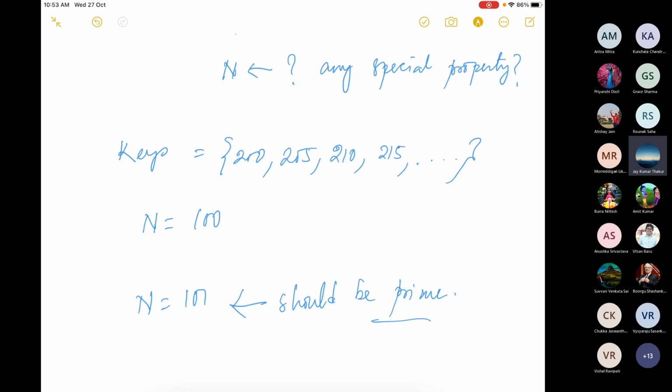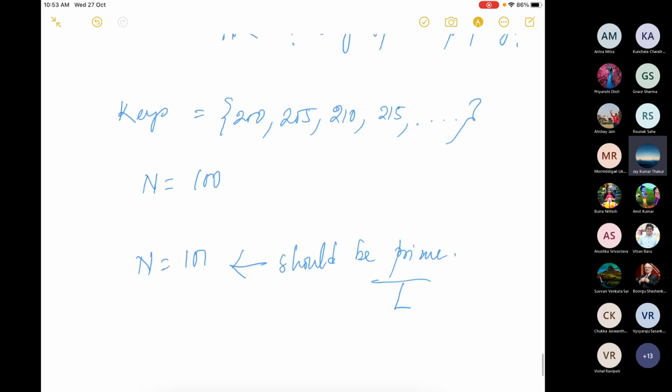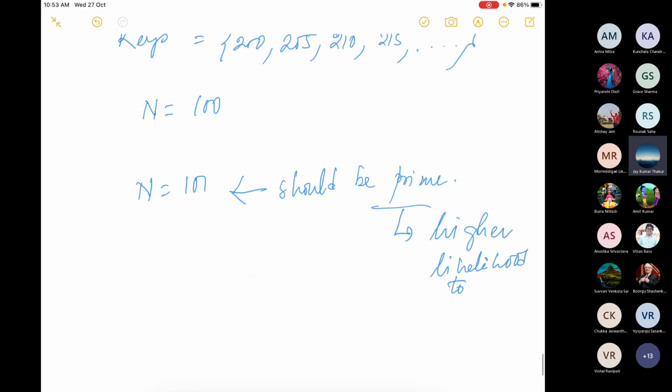So our objective should be to choose a prime n, and this prime n will have a higher likelihood to avoid collisions by mapping keys to different indexes. So what is it doing?